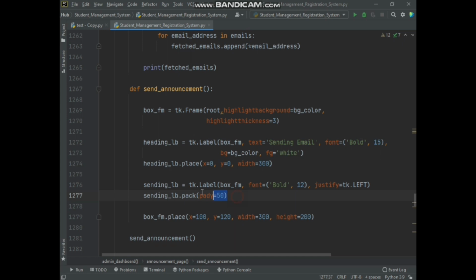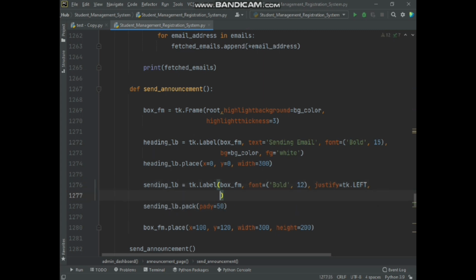Now I will show you an example, that how we will display the process of sending the announcement to this label. So we will display the process to this label in the text form, like this.